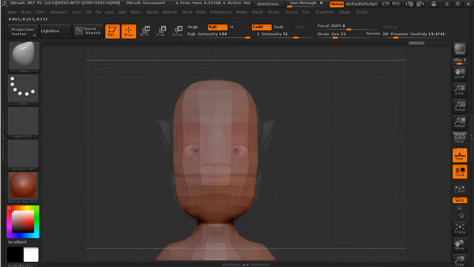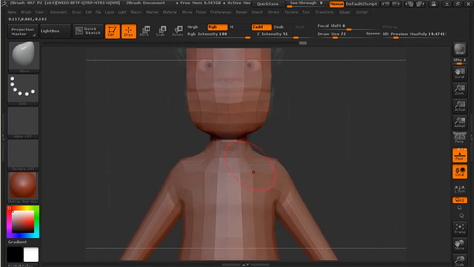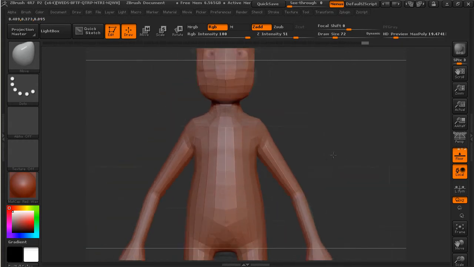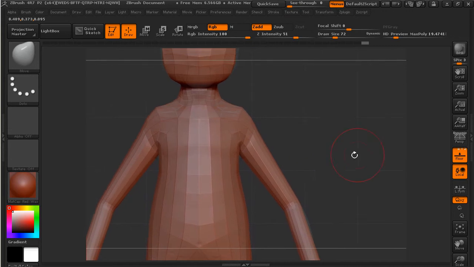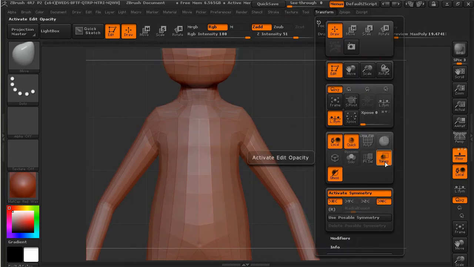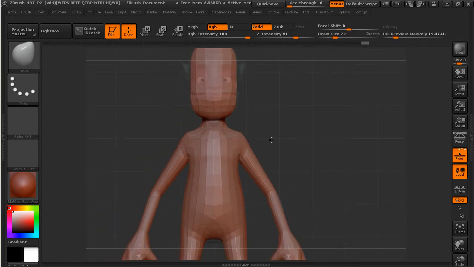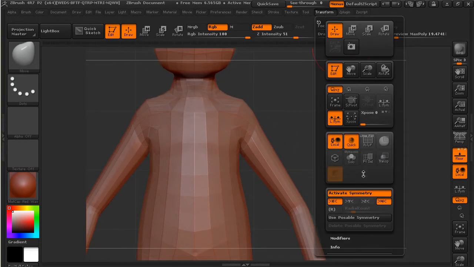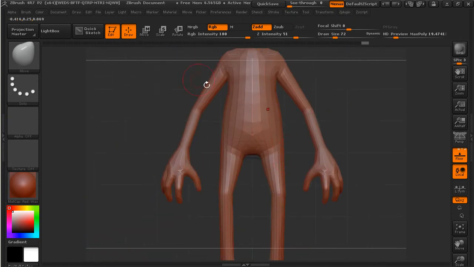Think of move as kind of like a soft selection. So you can move things around, but you have sort of a falloff, so you're not creating any sort of weird things with it. Okay, you can also come in here and we can try transparency, but I only have one subtool, so I think that's not going to work.